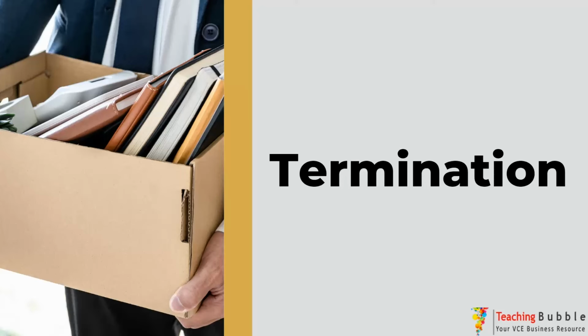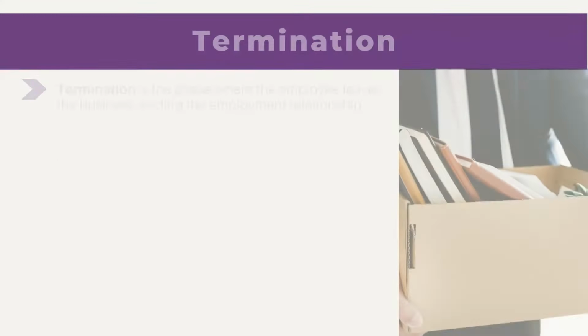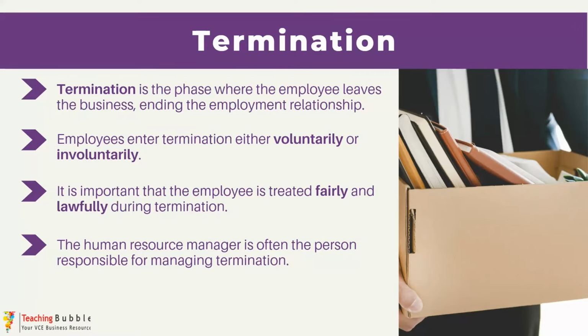Hi everyone, it's John Mitchell, and in today's video, we're going to look at employee termination. So, up to this point in the course, we've been looking at the role of the human resource manager to get the best out of employees, but now we're looking at the end of the employment relationship because termination is where the employee leaves the business, which effectively ends that employment relationship.